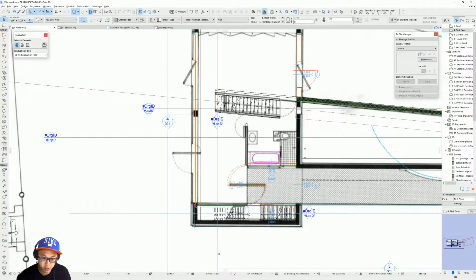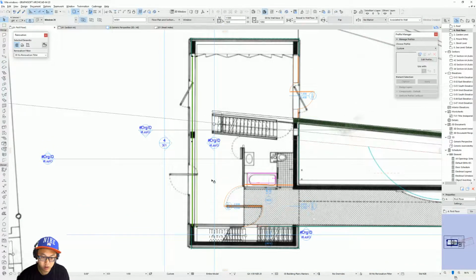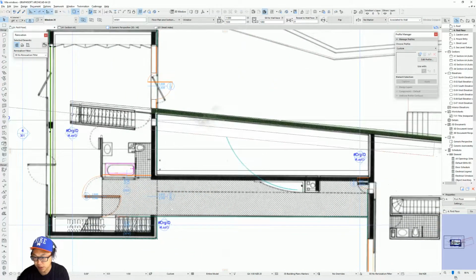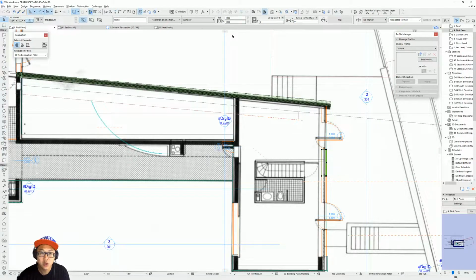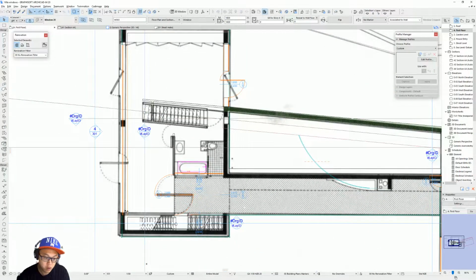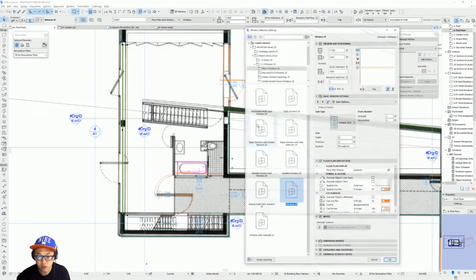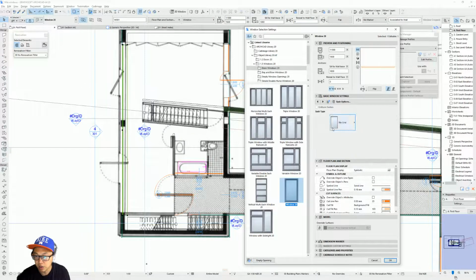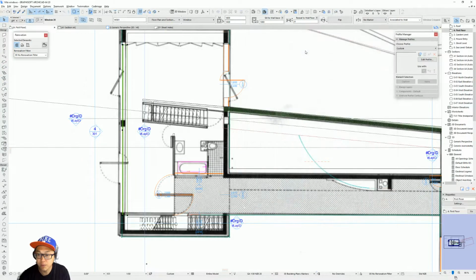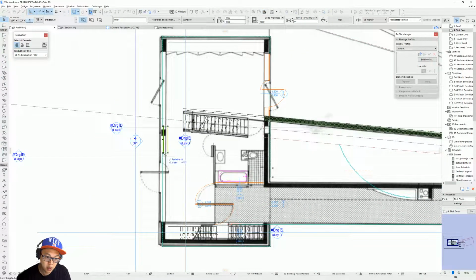So I just took a door and changed the settings so it looks like a window. So we're just gonna do that. Maybe I'm just gonna resize it so it's the same size as this. I did 1.8 by 1.4. So I'm gonna take this one, go into the settings, press Ctrl T, and we don't need a grid anymore. It's gonna be 1.8 by 1.4, and we're gonna have one here. Make a copy and make another copy here.